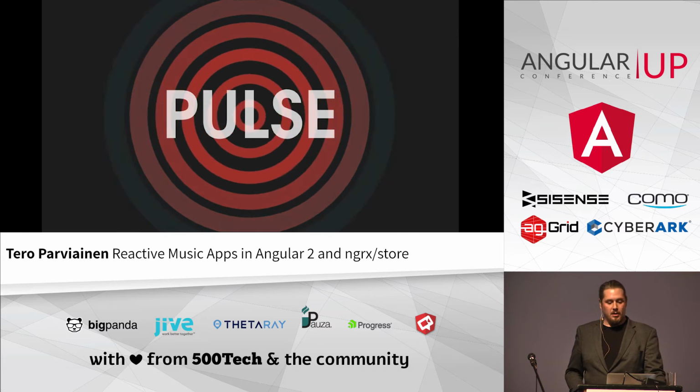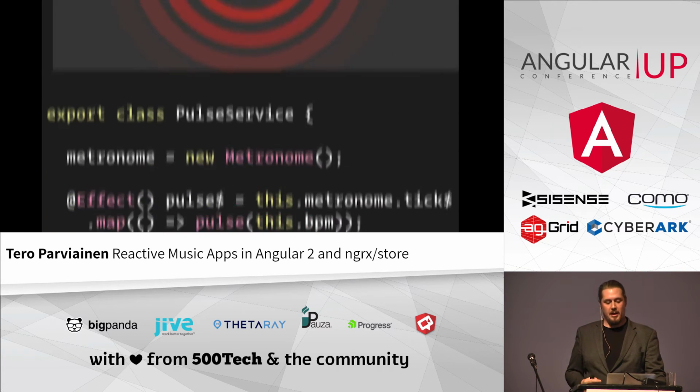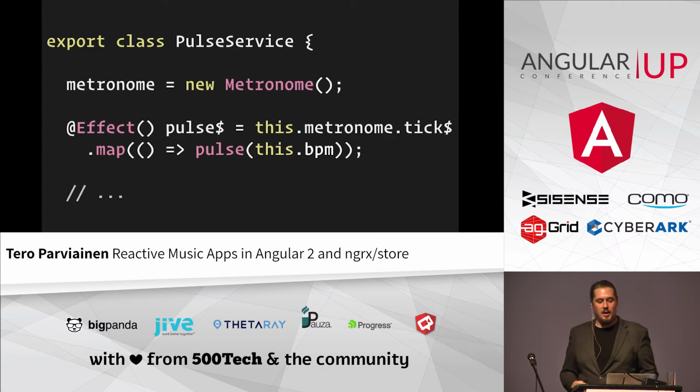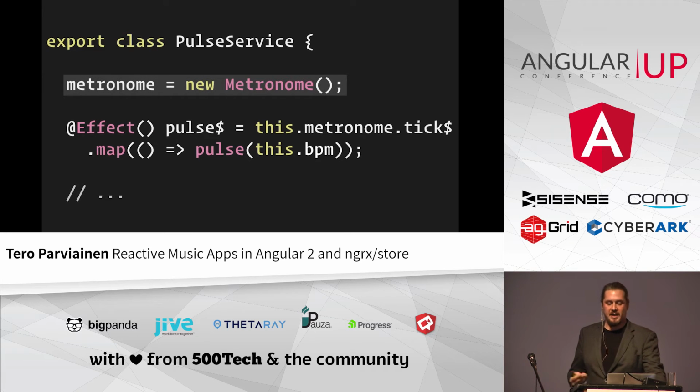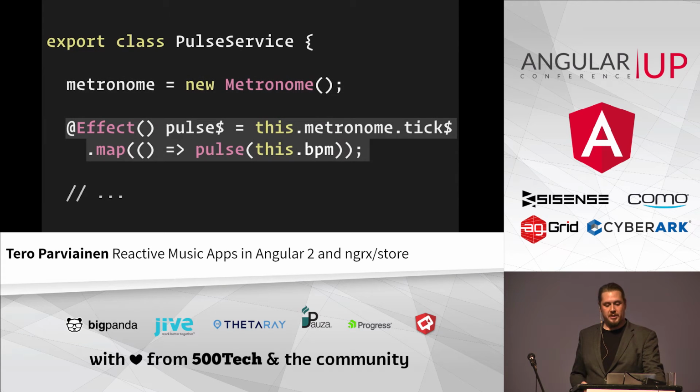But more importantly, I actually use the concept of the pulse to kind of drive the rest of the music as well. So how that works is that I have this little pulse service in the application. An Angular service called a pulse service that hosts this little metronome object. And that metronome produces a steady stream of ticks over time, metronome ticks, as an observable. And what I do with those ticks is I map them into pulse actions using the RxJS map operator. And then I actually feed those pulse actions into the store using ngrx effects, which has this effect decorator. So what this means is that I'm effectively dispatching a pulse action to the store at a steady time interval.